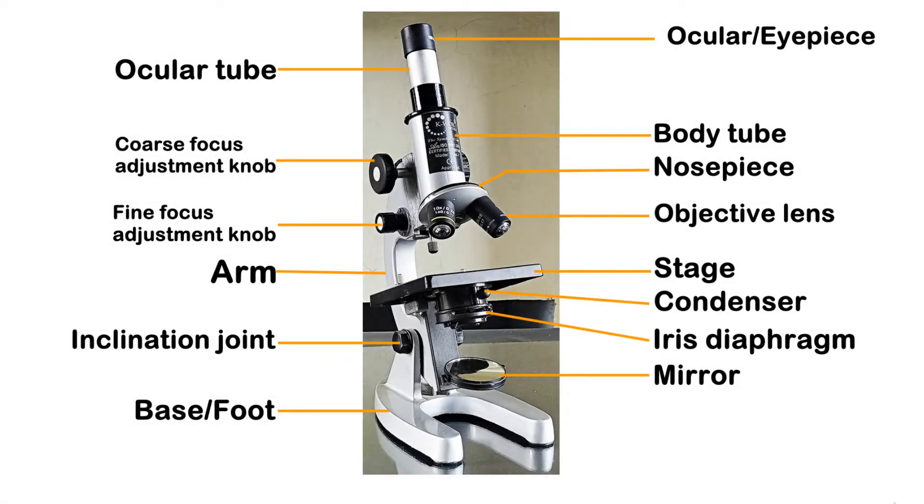So here we go. To begin with, here's a quick pictorial overview of the different component parts of a typical monocular compound brightfield light microscope that you'd normally come across in a high school and even in a college-level biology lab setting.